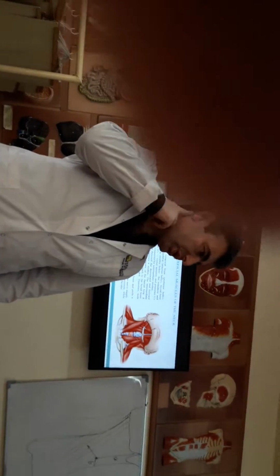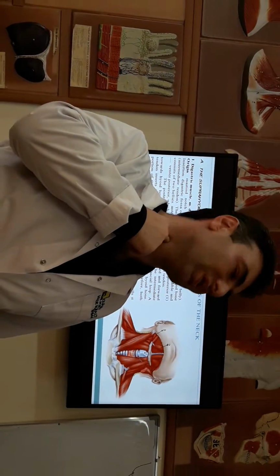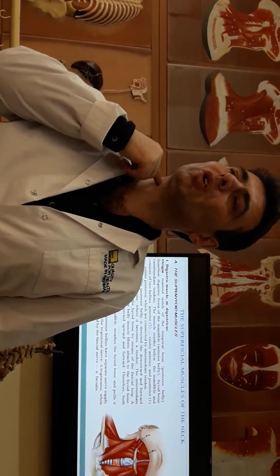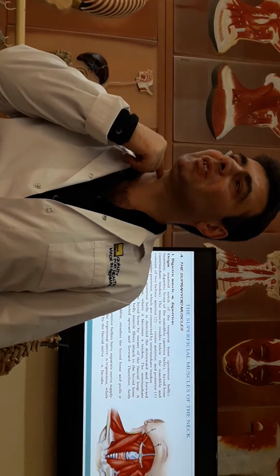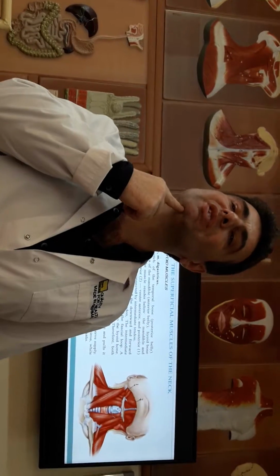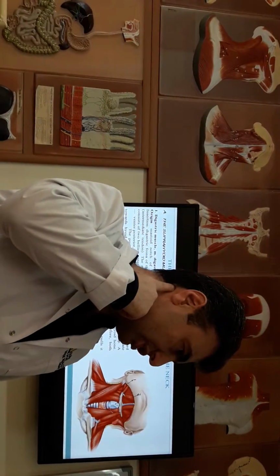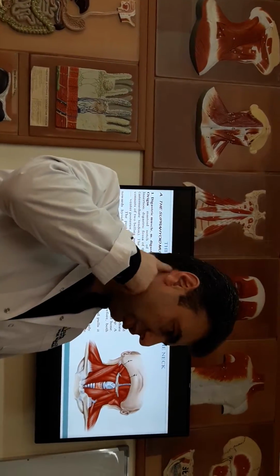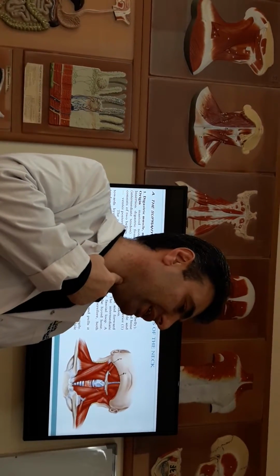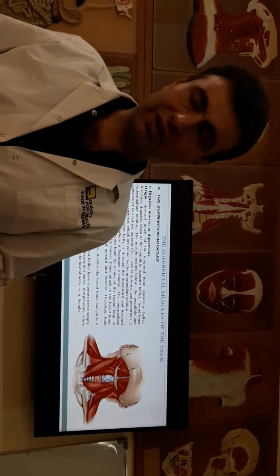Right. From the mastoid process of the temporal bone starts the posterior belly. It comes down to our hyoid bone and is attached to it. The place of attachment to the hyoid bone we call the intermediate tendon. From the tendon, from the hyoid bone, the anterior belly starts, which finishes in the digastric fossa of the mandible. Once again, the posterior belly originates from the mastoid process, comes and attaches to the hyoid bone. From the hyoid bone, the anterior belly starts, which comes to attach to the digastric fossa. Is the idea understandable for you?